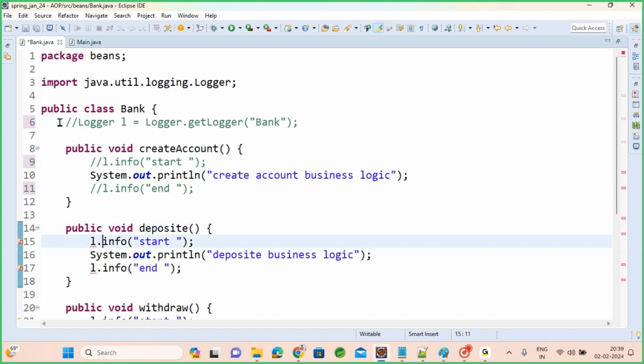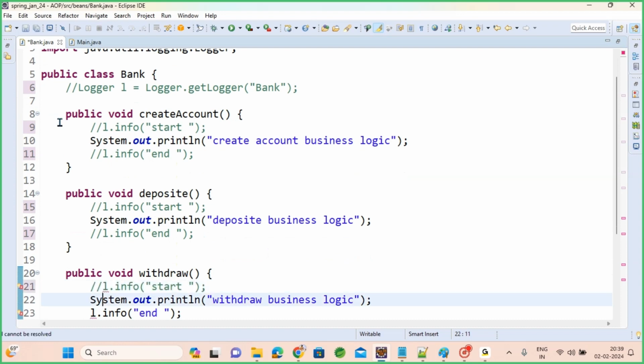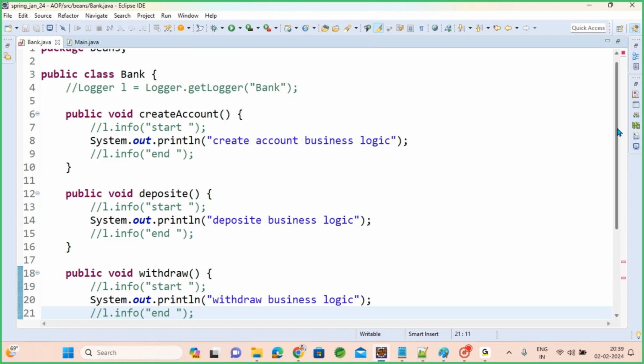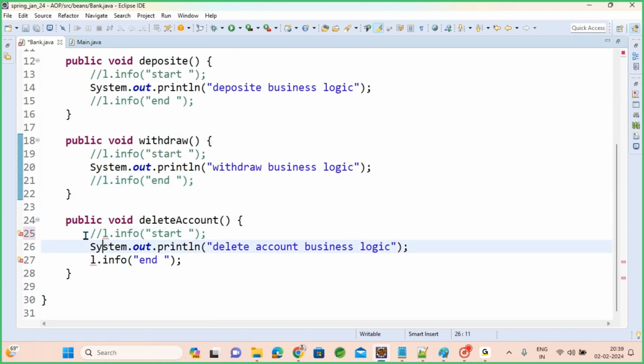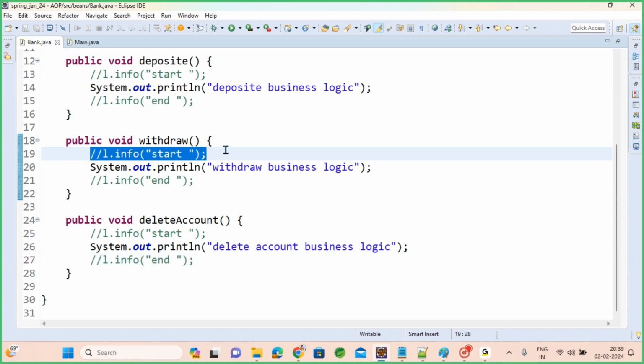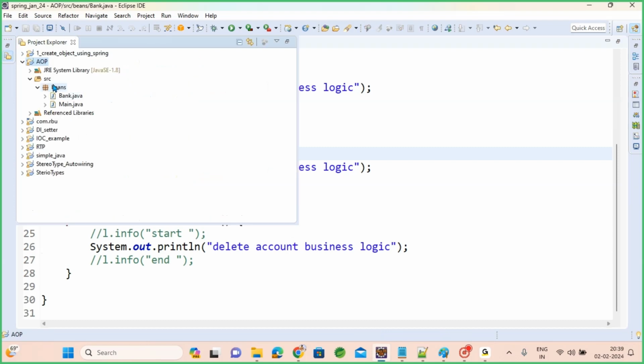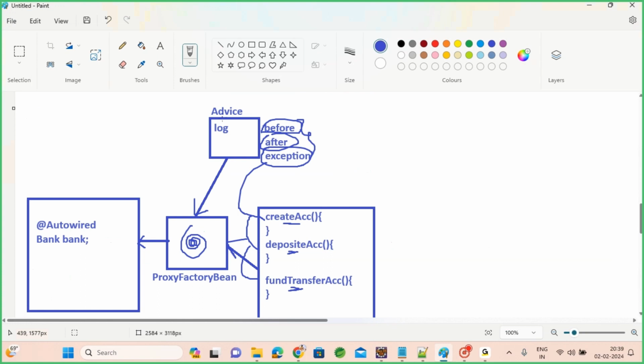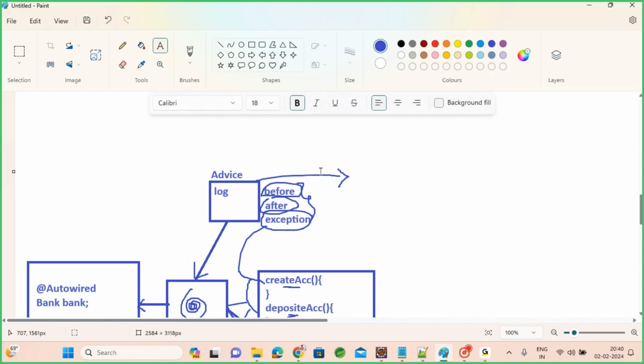Instead of doing it, let's comment this. I need not put this logic here. I need not edit my classes and put this logic here. Instead what I can do is keep it in a separate class, which can be applied on the fly, how it was applied here, right? In a similar way it will be executed. Now this is advice, right? I'm saying what kinds of advices we have in a programmatic approach, which we use when you want to put code that you want to execute across your business classes, right?